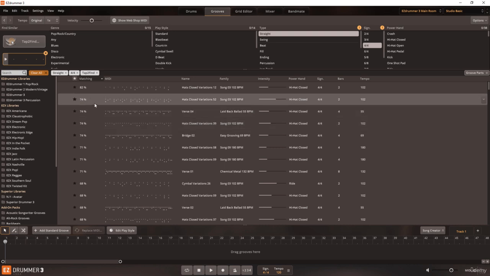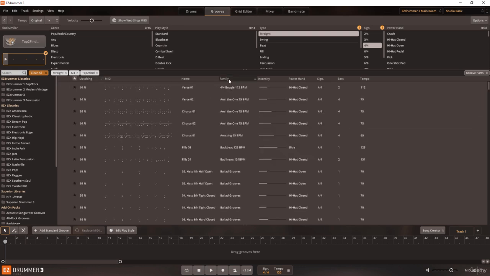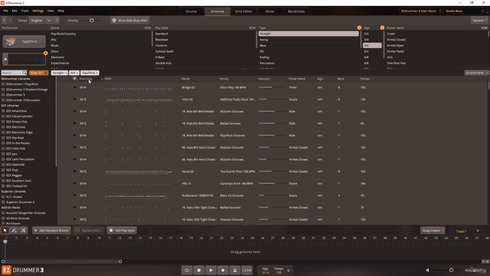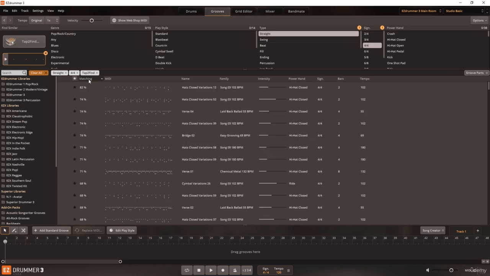If you'd prefer to see the results listed by family, click on the family column header here. The same results are displayed, it's just that now they are presented in a different order, and in this example the priority is by family. I'll go back to displaying by matching by clicking here again. If the results are now in reverse percentage order, click on matching once again to reorder with the highest percentage value listed at the top.